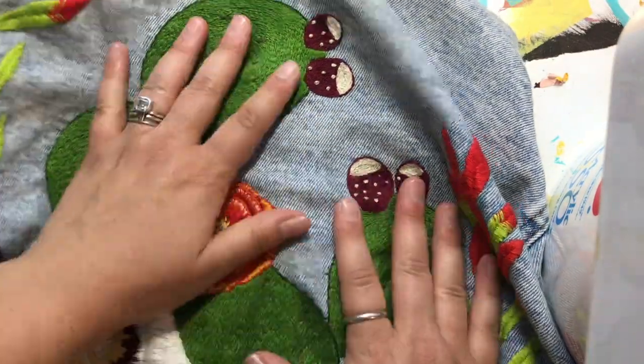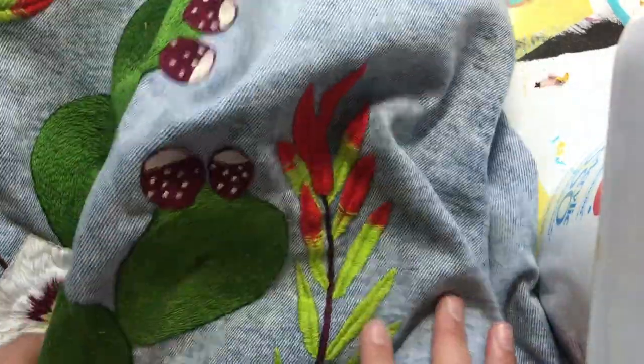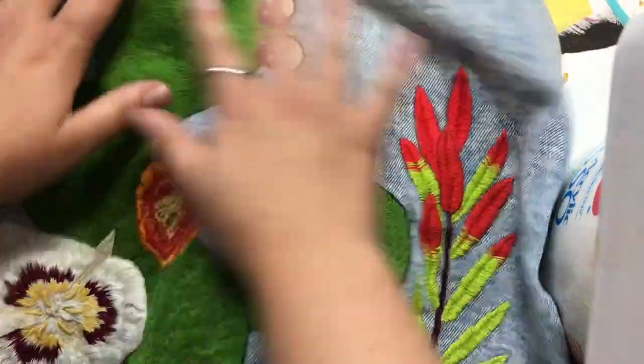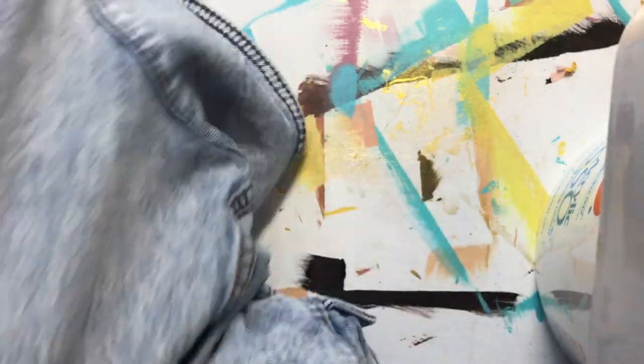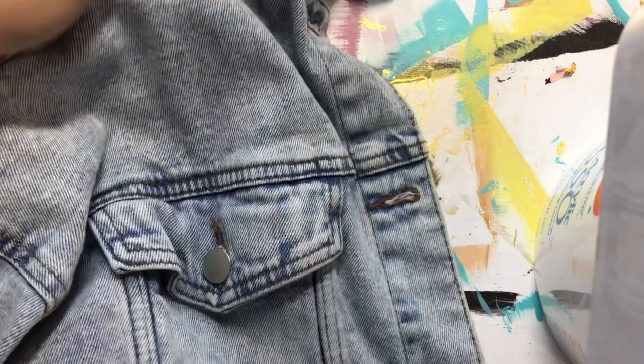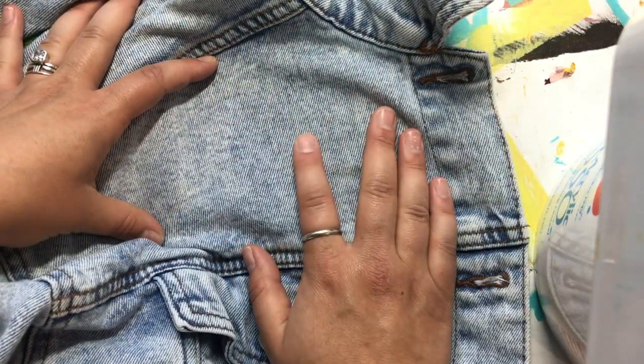There are pros and cons to jeans, so try to find places on the denim where the fabric is nice and thin with a nice open panel - somewhere on the back, or on the shoulder of the sleeve, on the yoke of the jacket. There are even some places on the front of the jacket, like right up here above the pocket, that are nice open spaces where it would be relatively easy to get your needle through.